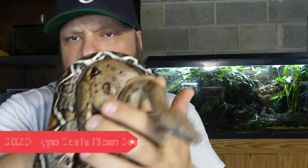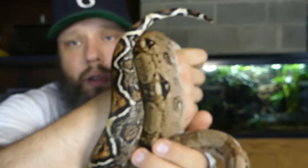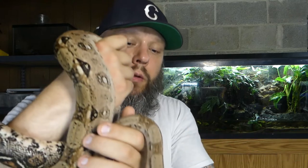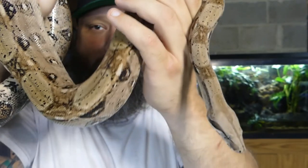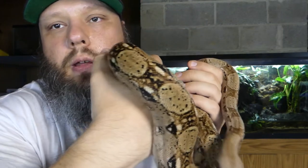This is a hypo Costa Rican boa, she's a girl, a 2019 or 2020. She's kind of big, an excellent eater — she does not miss a meal. Super food-oriented, she goes nuts when there's food available. She has that beautiful hypo pattern. I saw her and I don't know why I got her, she just seemed cool and it was a good deal. She's a great pet, super gentle as long as it's not feeding time.